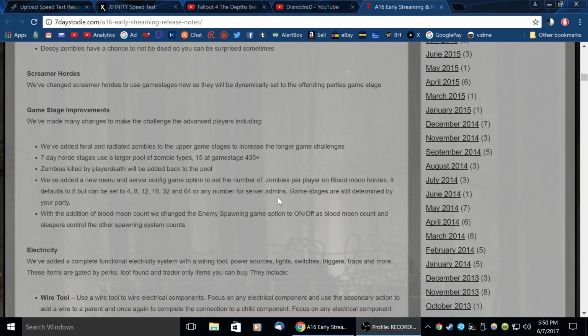There have been improvements to game stages, adding feral and radiated zombies to upper game stages to increase longer game challenges. 7-day horde stages use a larger pool of zombie types. Zombies killed by player death will be added back to the pool. I don't really understand that one.